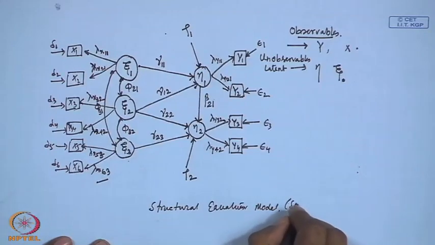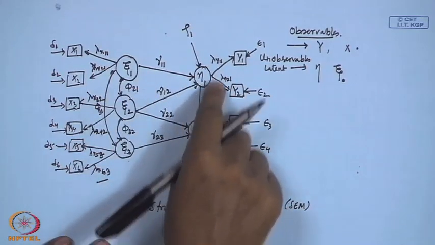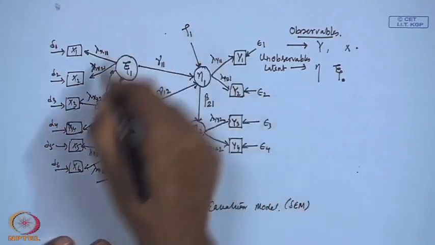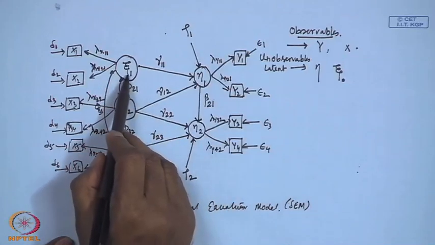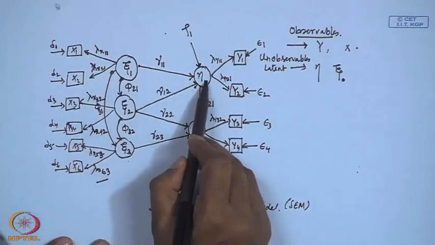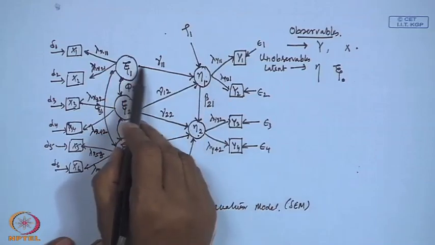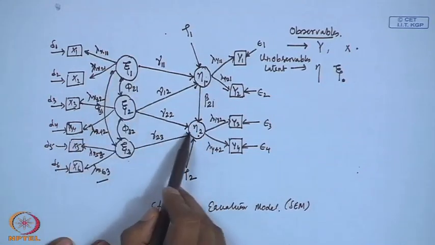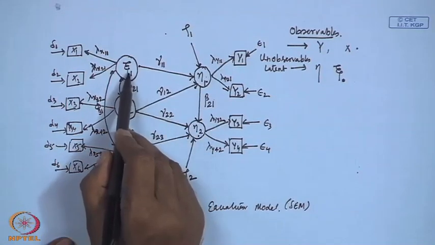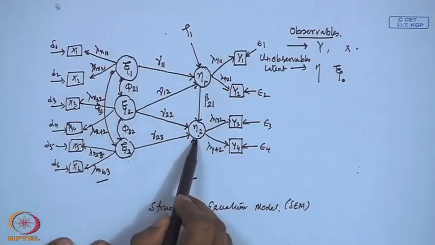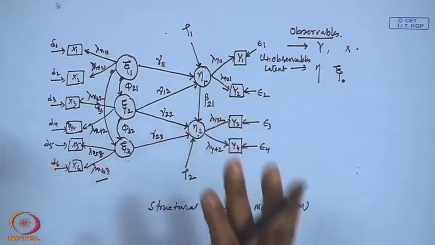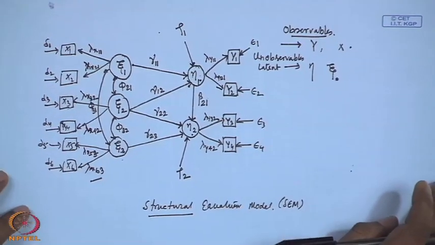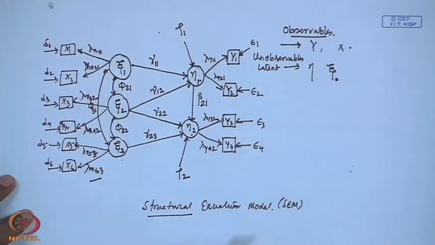Why is it a structural equation model? Because the latent variables, they also have certain structure, some structural relationship is there. For example, xi 1 affecting eta 1, again eta 1 affecting eta 2. So, there is a structural path from xi 1 to eta 2. Even though here xi 1 is not directly affecting eta 2, xi 1 can have an effect through eta 1 to eta 2. So, that means the relationship structure is correctly preserved. So, that is why this name structural equation modeling is given here. Okay.